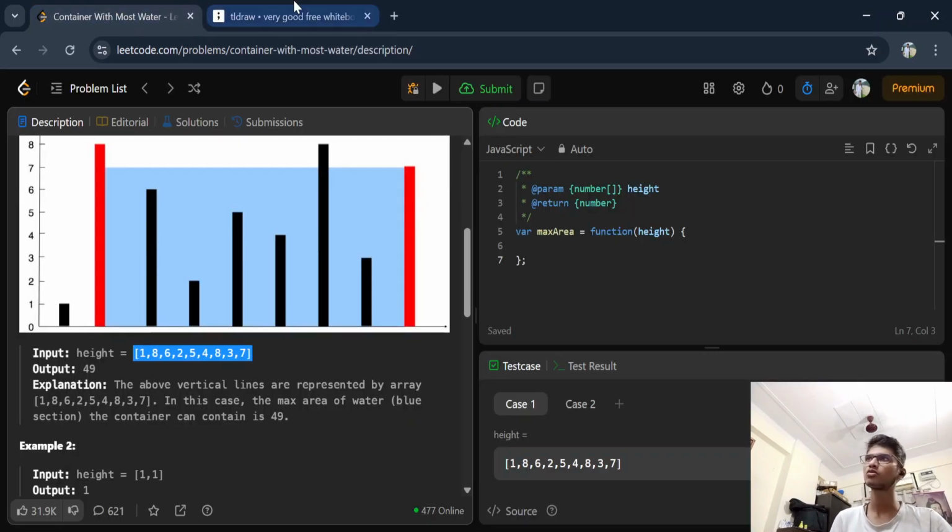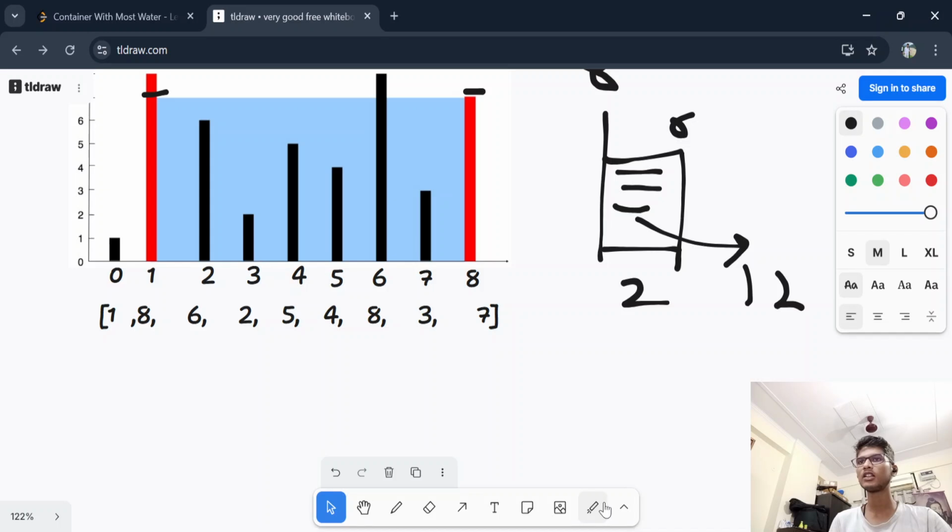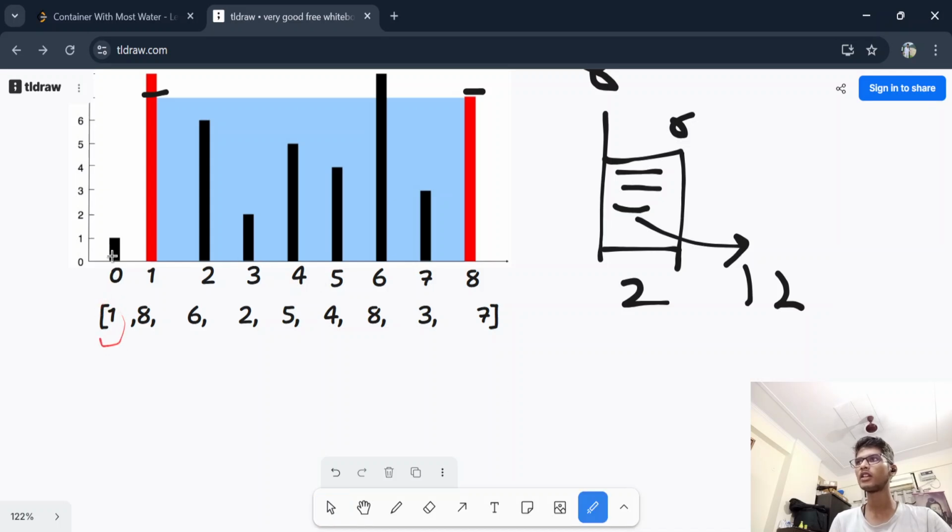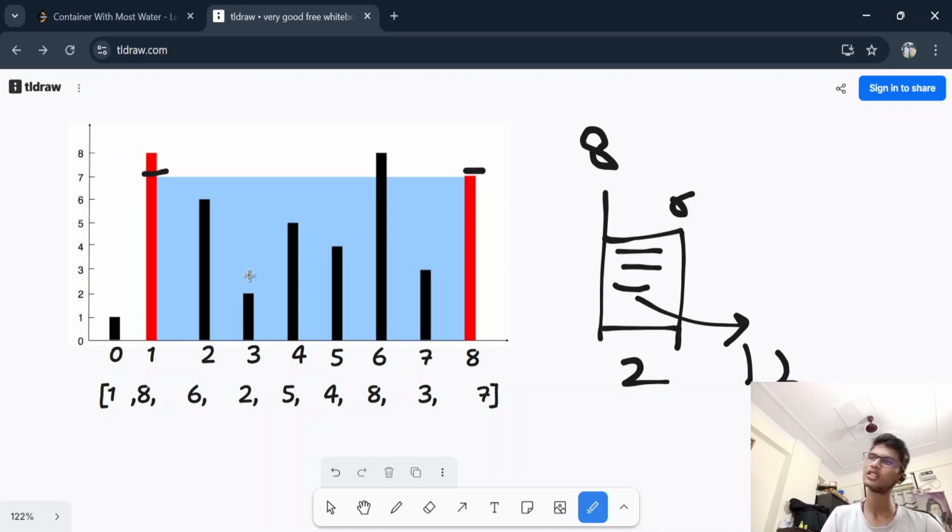So there are two approaches to this question. We can apply brute force. We will take this one and this 0. The container started filling from this portion only, so we'll take this one. With this 8th height, we will check which of the ones from this 8 to 7 make the greatest area with it. Then we will take this 8 and check which of the following makes the greatest area. So we take this as I, and J will be iterating through this, and we will check which one makes the greatest area, and then store that area into a max, or in any other value.